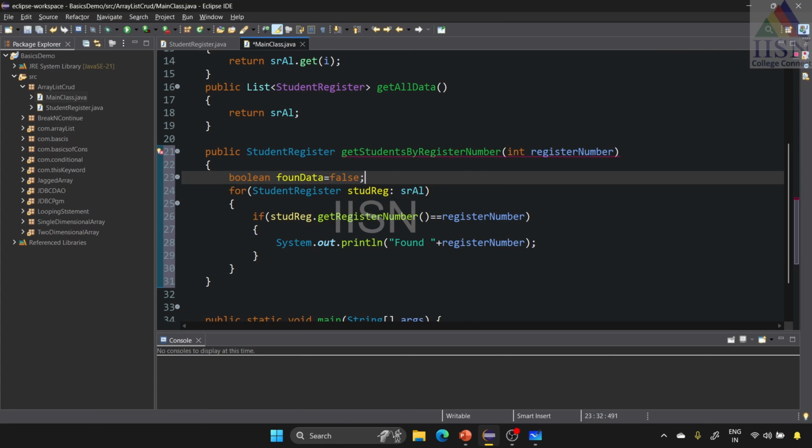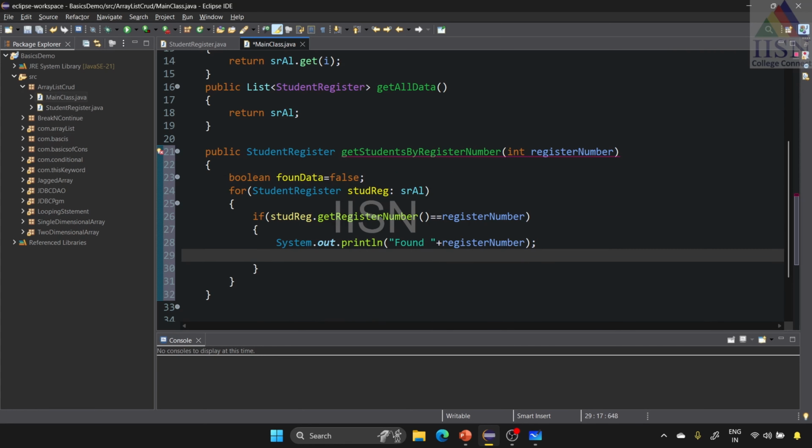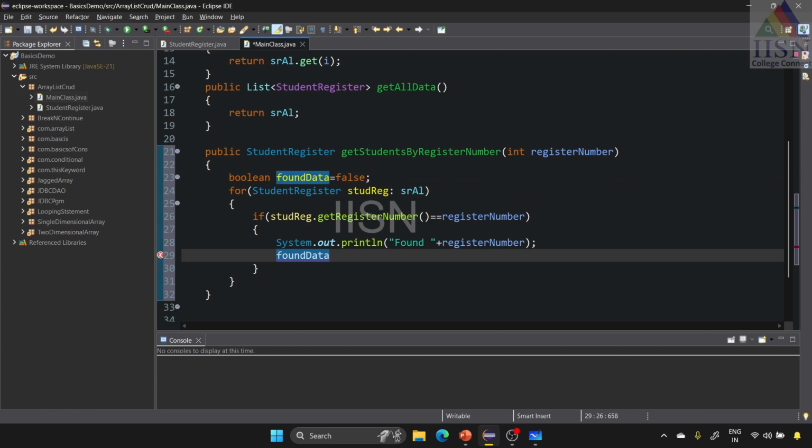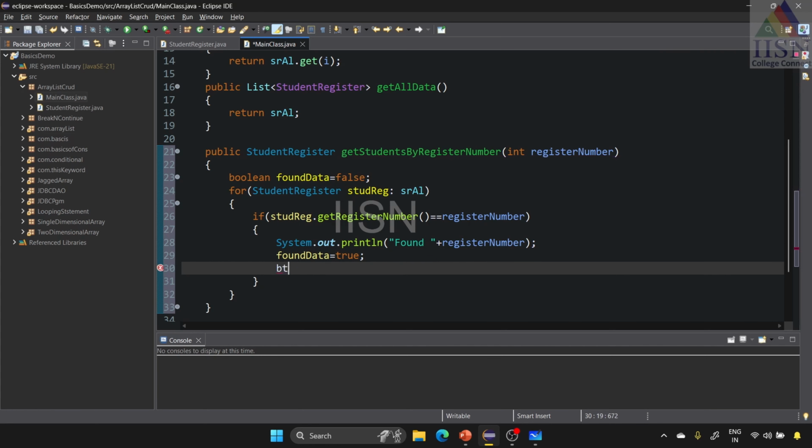If the data is present, I'm going to change the value of foundData. If the data is present, I'm going to set it as true, and then use the break statement here.